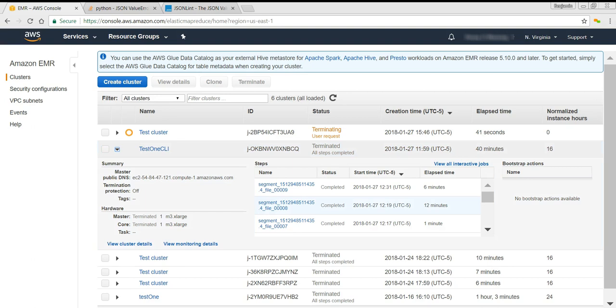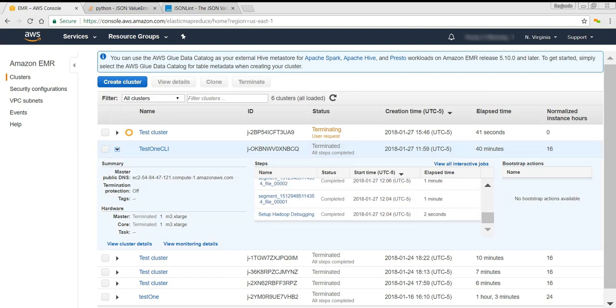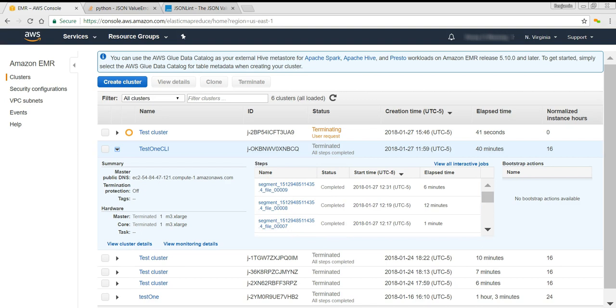After it finishes, you can see every single step. You can notice that some of them actually ran for 6 minutes, some of them ran for 12 minutes, and some of them only ran for a minute. So these are varying sizes of wet file archives. So don't sweat it if it's going to run a little longer or a little shorter on each one of those.